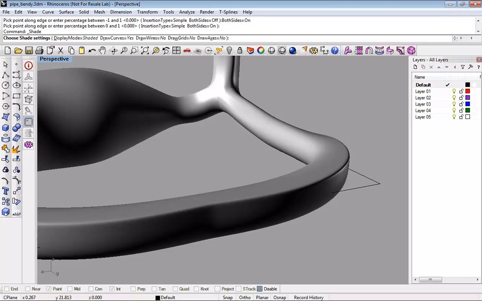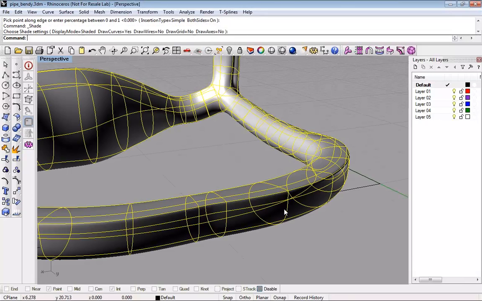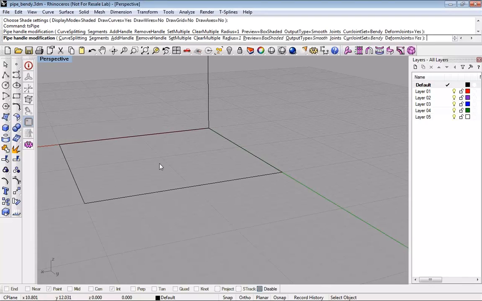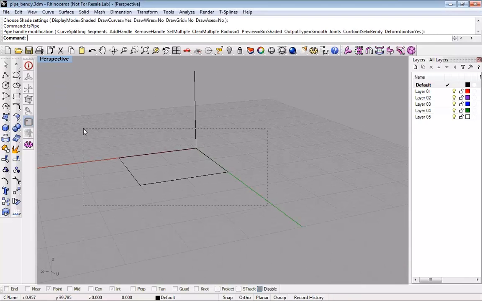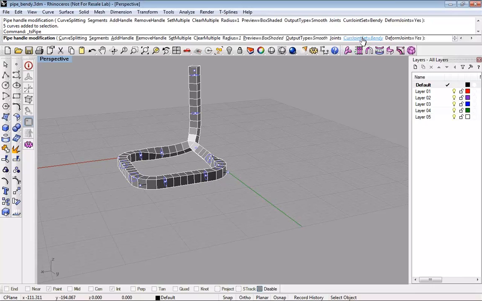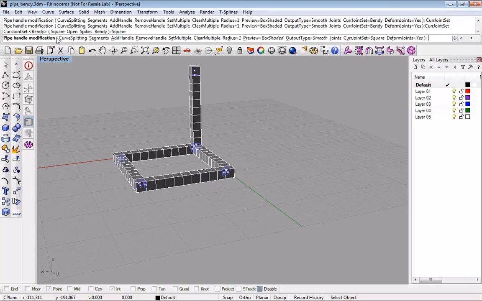So here's a question. Can you control the distance between the faces of the pipe with size or scale? Let me go ahead and make another version of this that doesn't have so many edits. I'll switch this back to the square option.